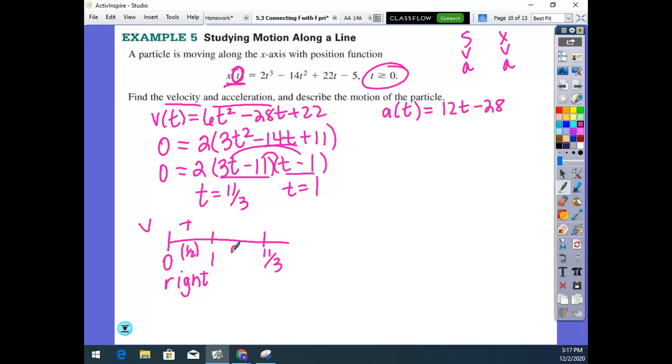Then let's check out 2. So that's 6 minus 11, which is negative. 2 minus 1 is positive. Negative times a positive is negative. So that's when the particle starts to move to the left. This is slightly less than 4. So let's check 4. 12 minus 11 is positive, positive. So then it starts to move to the right.